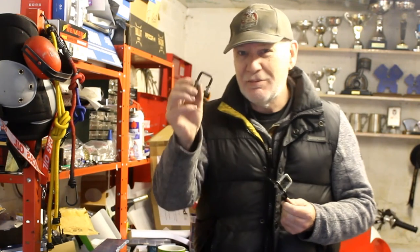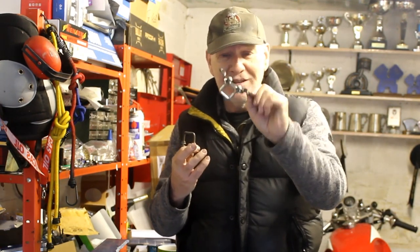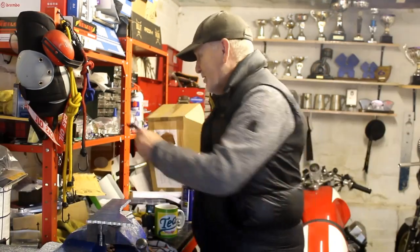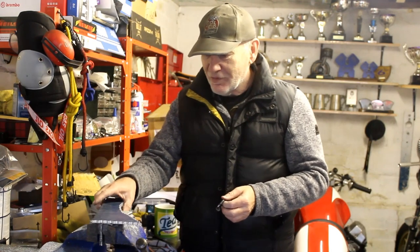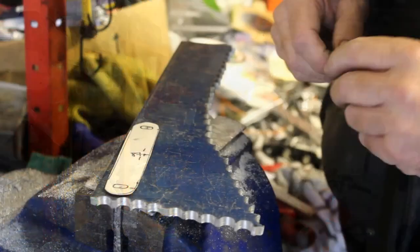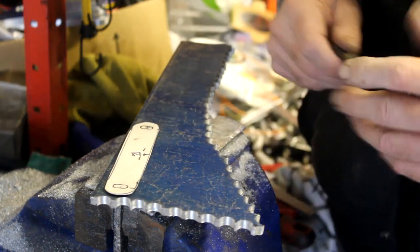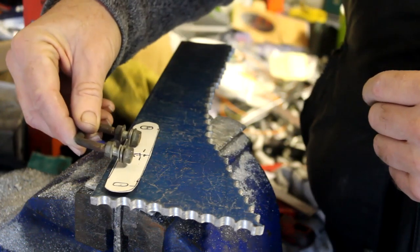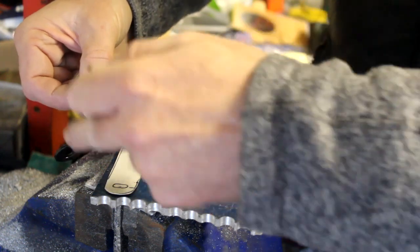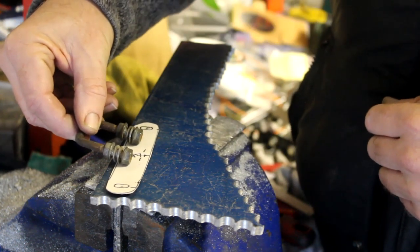I've got an old seat latch part here — a bit rusty — but I thought I could use that on the 650, because it also needs a seat latch and it doesn't have one. So what I've got to do is make a copy of this bracket that bolts to the underside of the seat. I measured it and guess what — they're not the same dimensions as I thought. I've got some aluminium here, so I'm going to cut it out, drill it, file it and hopefully make a copy that will fit the 650 seat. I've made a simple cardboard template to tell me the rough size I need to make, then drilled two holes at each end to match the holes in the seat, and two more holes to mount the latch to the bracket. The standard bracket has a step in it to give room for the nuts underneath, so I have to mimic that somehow.